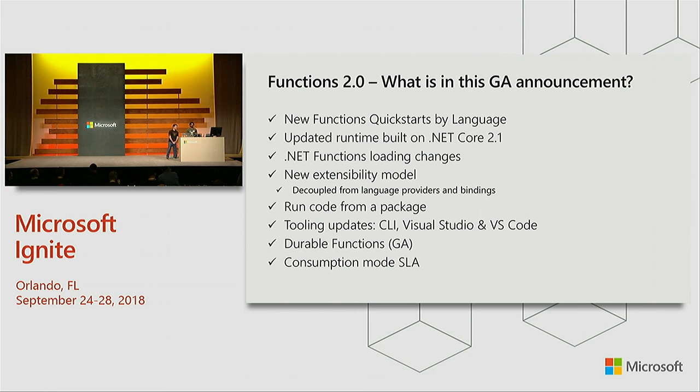And that's one change we made that not everyone noticed, so I feel like calling it out, which is we have an SLA even if you're running consumption. We had an SLA before if you're running on an App Service plan, also known as dedicated mode. But now if you go to consumption, we ensure a 99.95 SLA as well. A lot of enterprises ask us about this. For some of them, they need that guarantee on the platform for them to come to us. So that's a pretty unique thing in the serverless compute offerings. As far as I know, we're the only ones that are doing this.